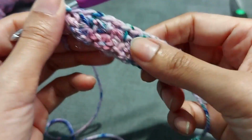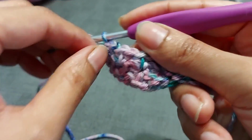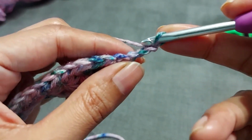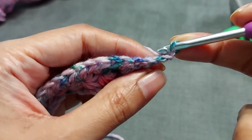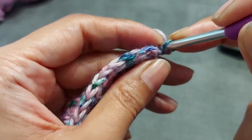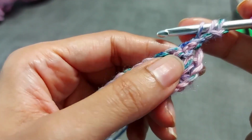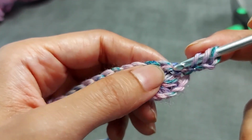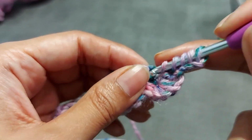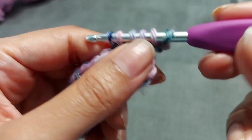Okay, so now we are starting the first row again, and what we do then is chain 3. So 1, 2, 3, turn your work, and treat this like you did on the first row. So go into the second chain from the hook, so skip that one, go into the second one, pull up a loop, go into the next one, pull up a loop, and then we're going to start into the base here. So you pull up a loop, that's 3, 4, 5, and that should give you 6 loops on your hook.